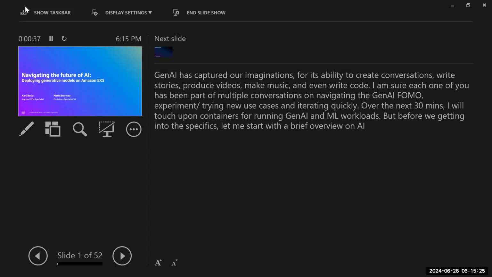I believe every one of us here in the room today has had several conversations, be it with colleagues at work or even building products around GenAI and trying to get them to market quickly. So in the next 25, 30 minutes or so, I'll be walking you through what we're seeing in industry in terms of how containers are driving the adoption of GenAI, how it's powering this momentum, and a lot of interesting facts to share with you all. In the process, if there's something you would like to ask or share or talk about your experience, feel free to do so. It's a very engaging and learning way to do that for all of us.